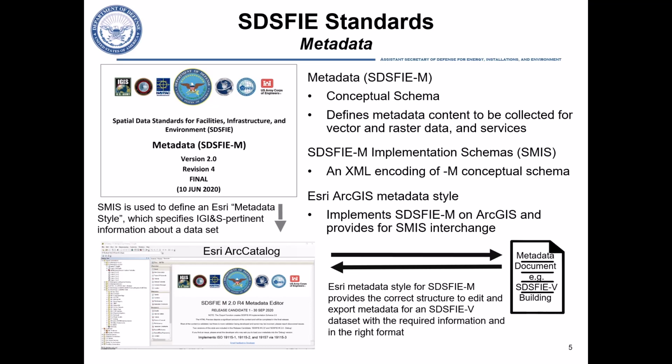The SDSFIE-M metadata style for ArcGIS Desktop and ArcGIS Pro is an implementation of SDSFIE-M in Esri ArcGIS software. With regards to ArcGIS technology, the content of SDSFIE-M extends the ArcGIS metadata format version 2. This allows the user to switch between SDSFIE-M and other metadata styles without losing their metadata, if that is required.